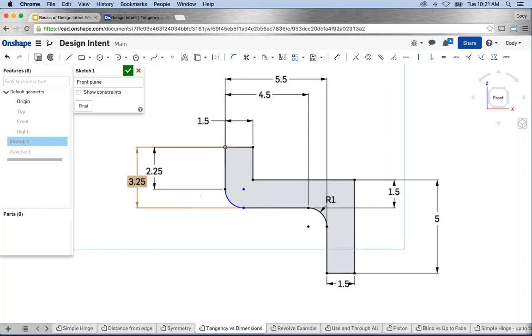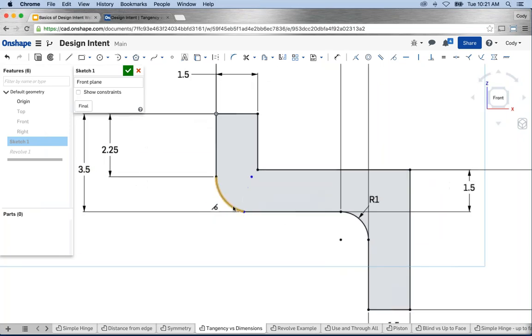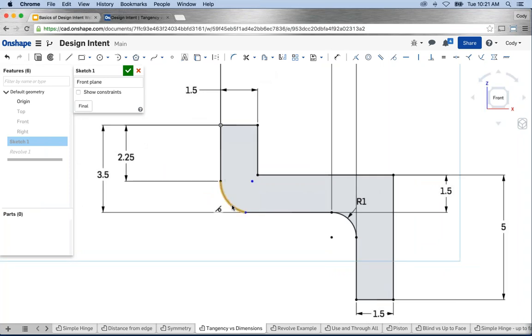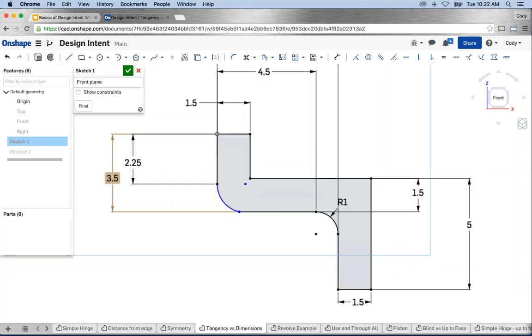And the problem with this becomes inevitable when you run into certain dimension changes, right? It gives you issues where it's no longer constrained properly. So if we delete a dimension here and I change this, all of a sudden I get a break in the tangency that I was expecting, right? So I'd expected this arc to maintain tangent relationship between this line and this one. But because it was driven by a dimension, when I change the dimension, it no longer is there. So again, my intent with this is tangent between both lines. And I don't want to do that by defining it with a whole bunch of dimensions. It's better to go in and actually correctly add your relation.